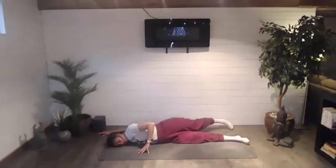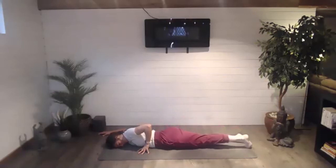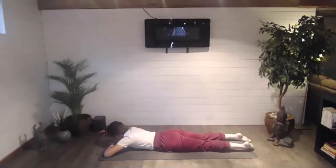When you're ready, slowly unwind back onto the belly. Pausing on the belly, elbows wide, palms underneath the forehead.